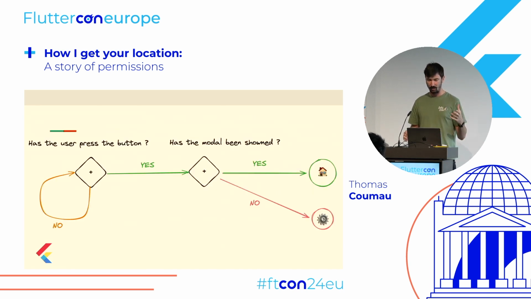So basically, when I'm requesting his permission, I just have to know: has the user pressed the button? If he has pressed the button, then I expect the modal to be popped. And if it is popped, as we saw just before, we can now, with the app lifecycle state, know if it has actually been popped or not. And in other cases, we can just redirect to settings, because it's probably that it was in the settings of location when in use and not location always. Sorry, not location always. Permission status that is when in use, and the status that is only this time.